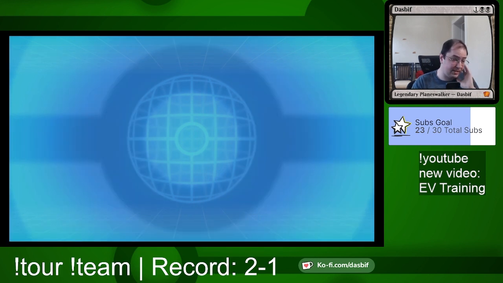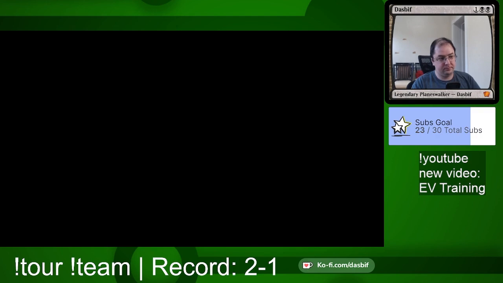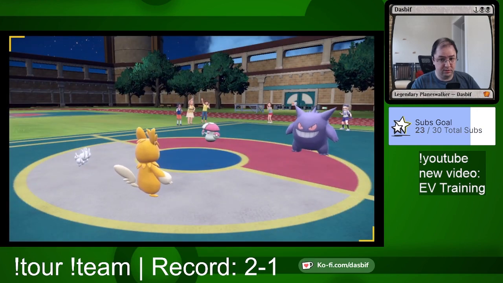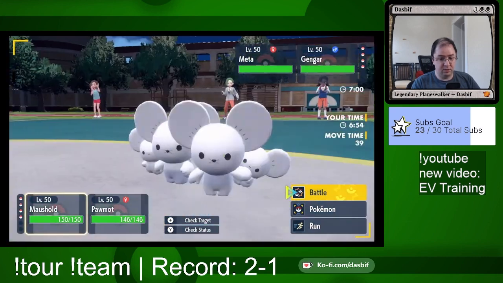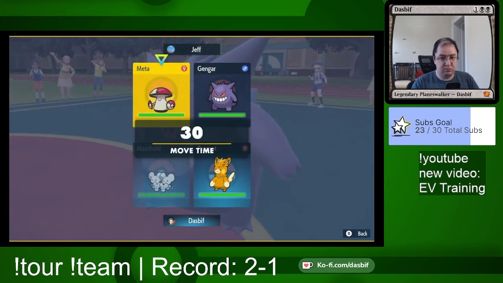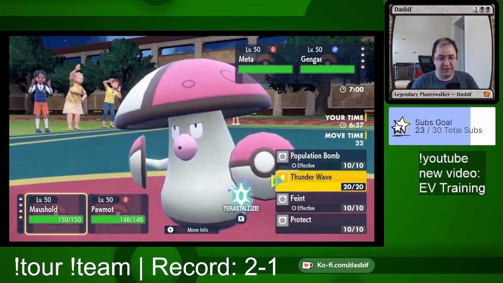But this lead, if they lead the same, I expect them to click Icy Wind. They have no speed. Well, they have Icy Wind as their speed control. Okay, this time they led Amoonguss. Very similar. If the Amoonguss Rage Powders, then what happens? Amoonguss Rage Powders. I'm gonna Fake Out so it can't, I think.